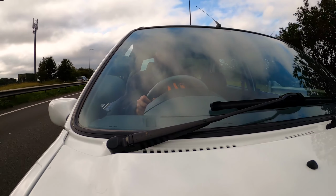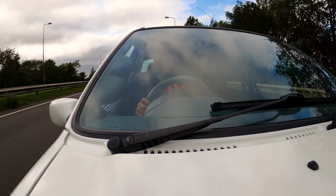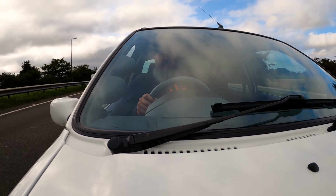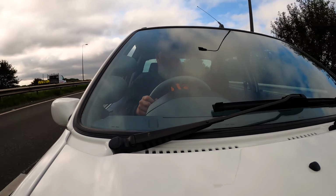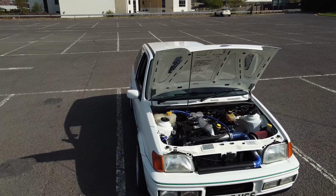And actually, on a road like the A19, it's a really pleasant thing to drive. This is what I would do with this car. I would probably just use it to drive up and down nice A roads and dual carriageways, looking really, really cool, giving it big straight line boost and just enjoying the sounds of that engine.